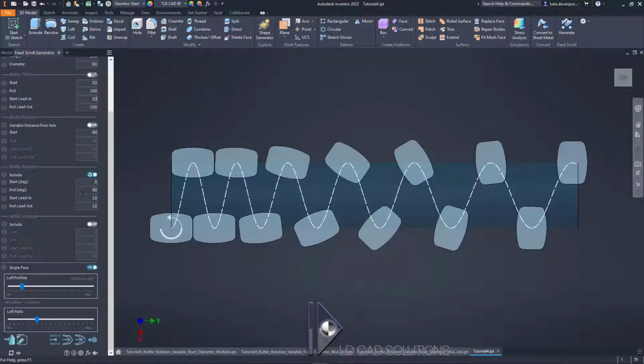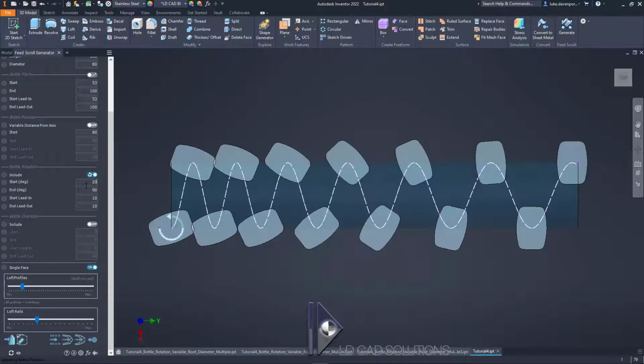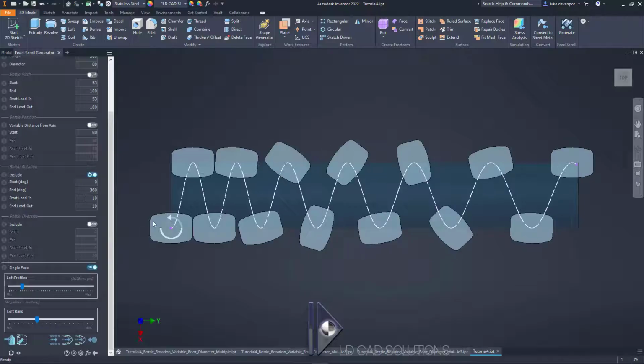So let's take a look at these settings here. How much rotation do we want at the start? That doesn't have to be zero. If I type in 20 degrees there, for instance, we'll rotate the bottle 20 degrees at the start, anti-clockwise. And the rotation at the end can really be any value. I could make that 360, for instance, and then we're attempting to rotate the bottle completely around. Now there are going to be limits to how much rotation we can fit in a shaft of a particular length. We'll have a look at those in a moment.